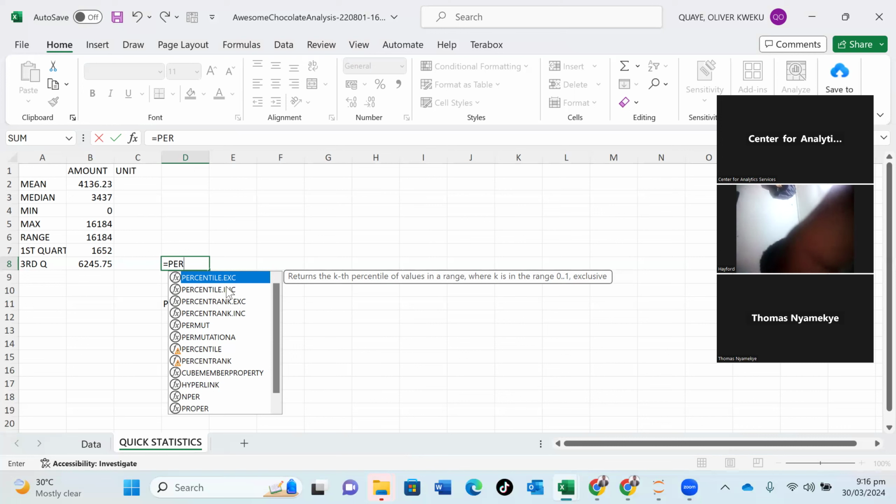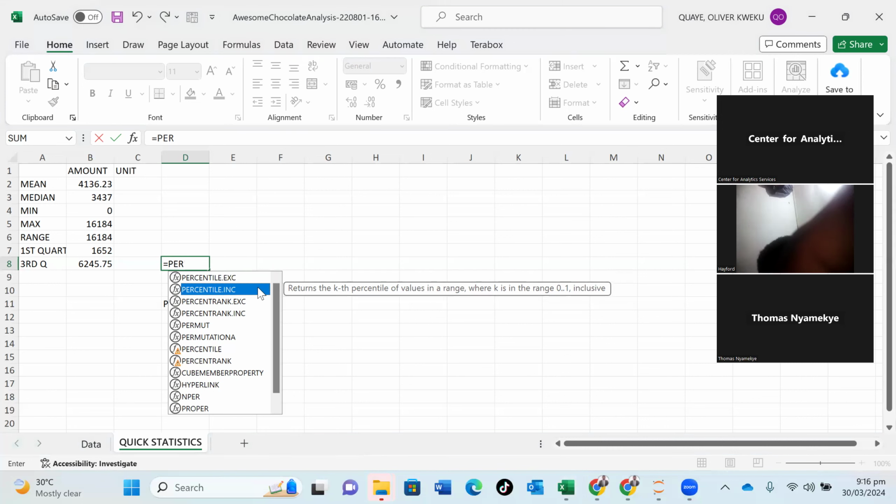Now with inclusive, let me put it here. You can see it is performing the same thing, but inclusive is adding the first quarter, the second quarter, and the third quarter at the same time, which gives you the same thing.